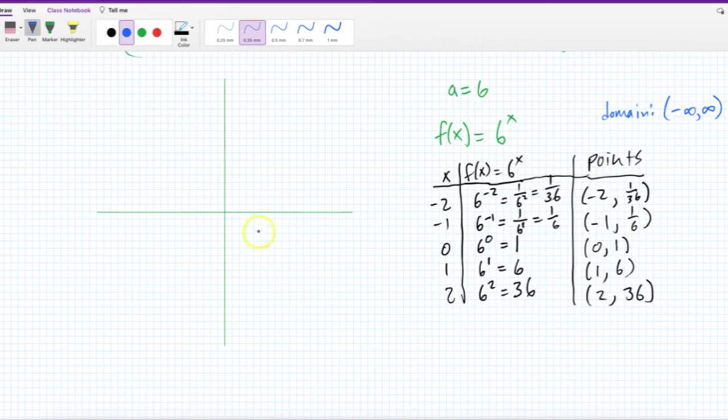Okay, so if we want to fit that on here, then that means we want to somehow fit 36 on here. So let's see how much room I have to work with. So I have 1, 2, 3, 4, 5, 6, 7, 8, 9, 10, 11, 12, 13, 14, 15, 16, 17, 18. Okay, so because there's 18 here, looks like I could probably fit that on by skipping by 2's. So that means, let's go back to here.